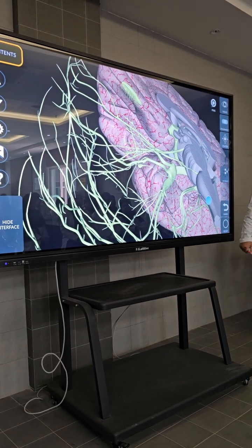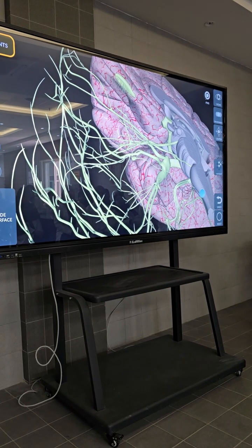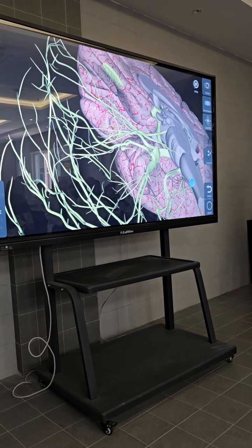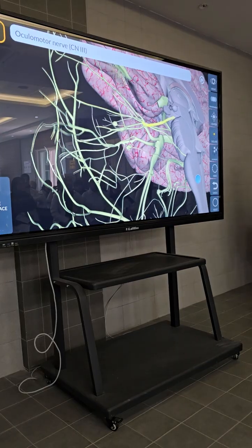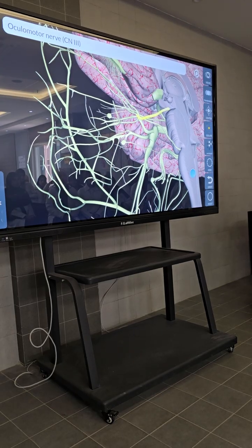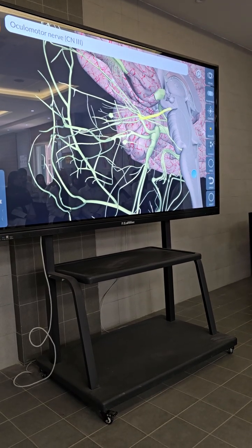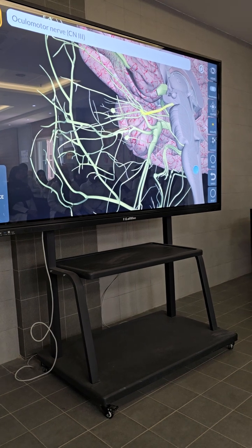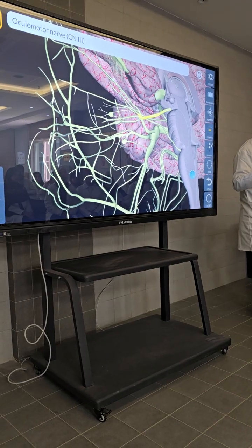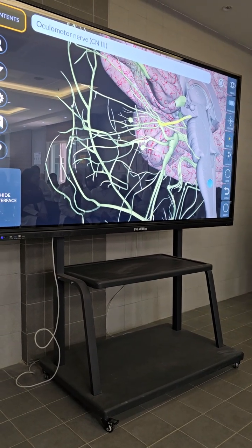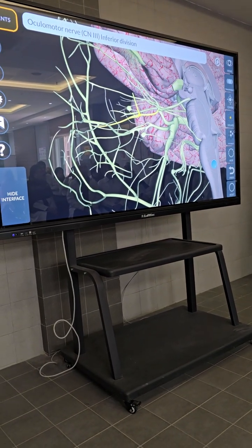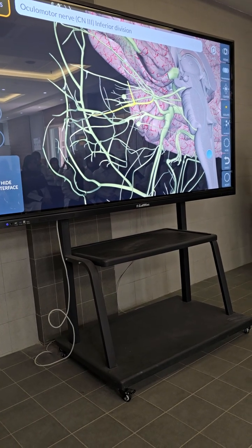I will remove the olfactory tract, and you see here this nerve is the oculomotor nerve. If you remember, I told you the oculomotor nerve has two parts. It emerges from the medial border of the crus cerebri in the interpeduncular fossa, and then enters into the lateral wall of the cavernous sinus. And it goes forward and then divides into superior and inferior branches in the superior orbital fissure.